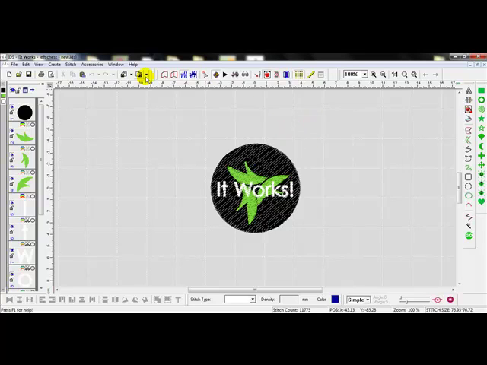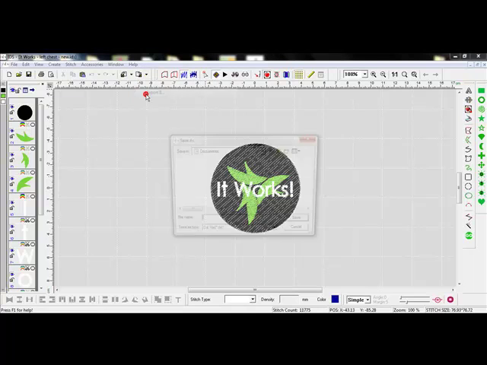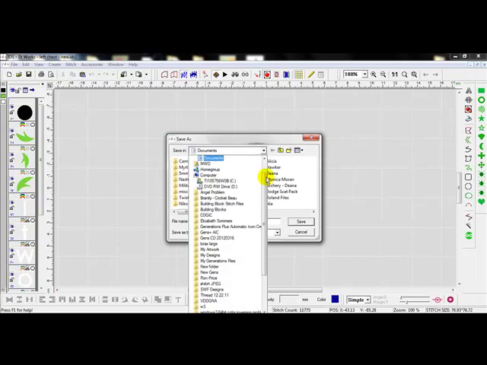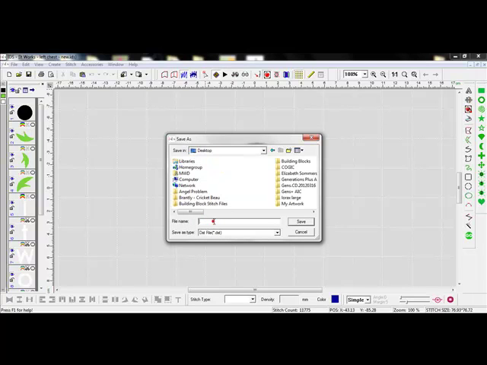The other type of export is export to. Export to mainly has to do with DST files and Juki files. This also is important for people who are using Sequence for Sequence machines and Sequence design. Right here we have the Save As document open. We can save it in, and again I just want to choose my desktop. This is more familiar with other Windows functions. And you can also save regular DSTs. It doesn't have to be Sequence design. You can save regular DSTs in this way too.